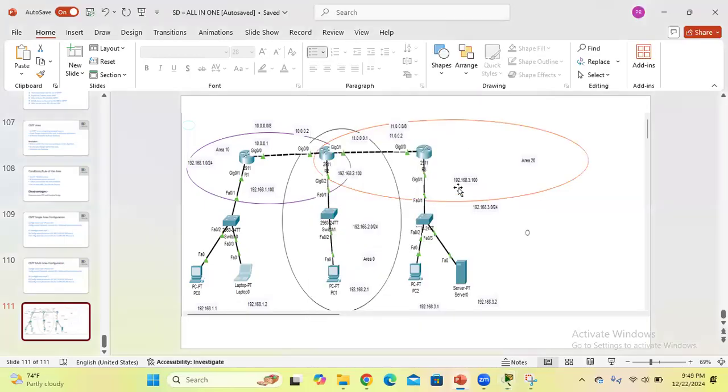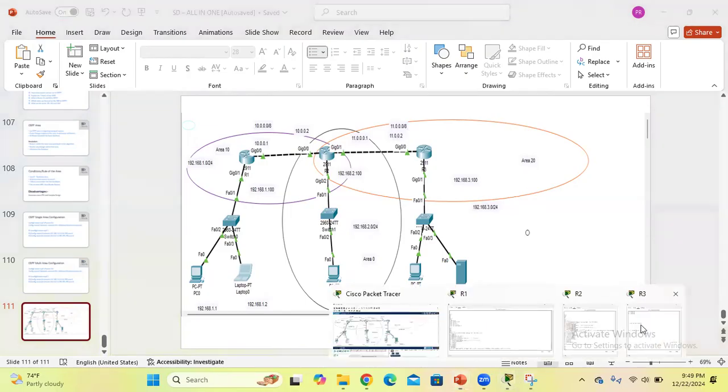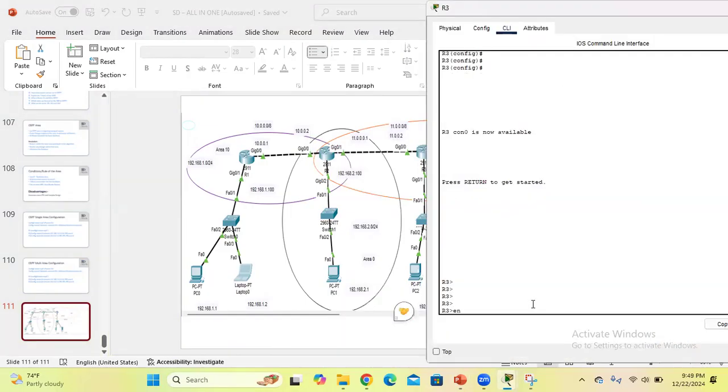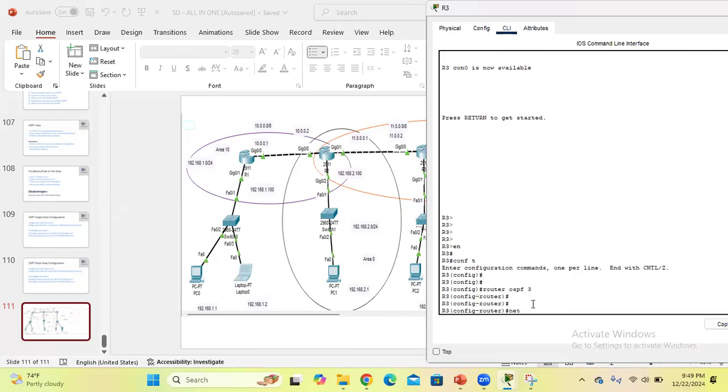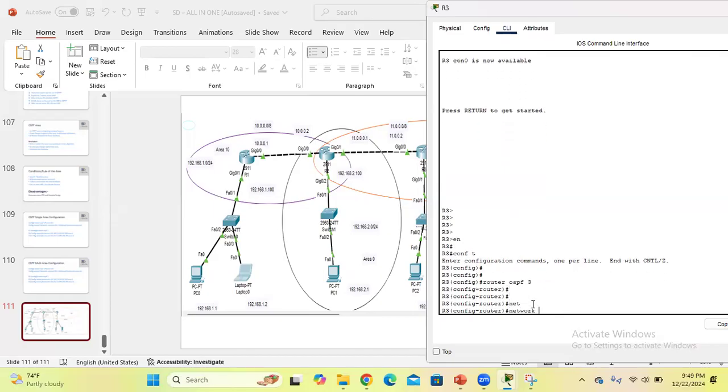Okay, router 3. Which networks does it have? 11.0.0.0 as well as 192.168.3.0, and only one area, that is area 20. So let's start. Router OSPF. If you want to change the process ID as well, you can change it. There is no issue, because the process ID is only used to identify which customer we are using.